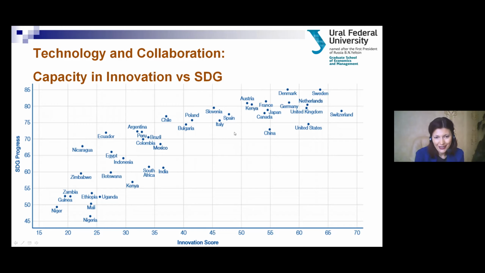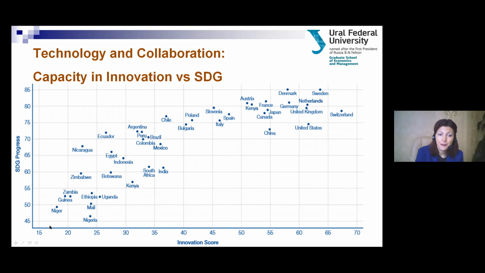Then you could see here that countries which are less developed economically, of course, the innovations level is lower there, and that is one of the reasons they progress slower in SDG progress. So that's the outlook for now. Some researchers think that some of these developing countries might be leaders by 2030, according to the measures they are taking now. For example, these companies here, some of them are emerging markets.